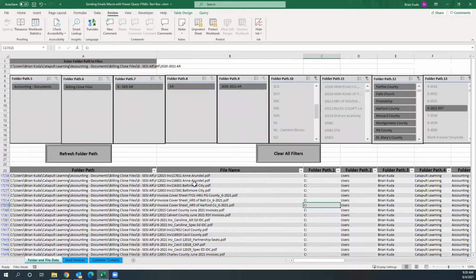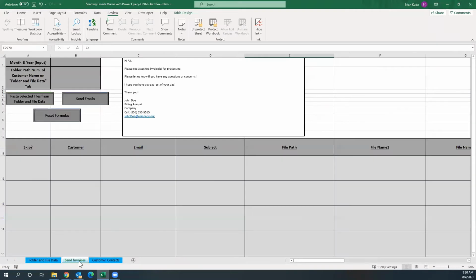Once you have everything selected of what you want to send at the time, you'd go over to the Send Invoices tab and input a couple pieces of information. So first you're going to input month and year. So we wanted June RSY. Now this cell is strictly just to customize the subject put into each of the emails. So whatever you input here is going to be in the subject line. The subject is going to automatically default to say the customer name, the month, and billing. Now we can get that subject changed to be whatever you want if you wanted to say something else.